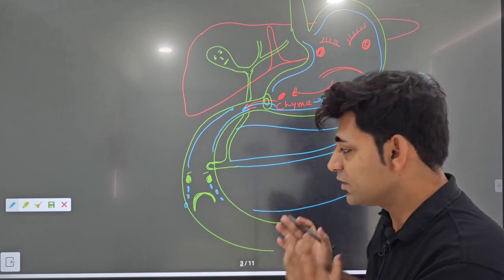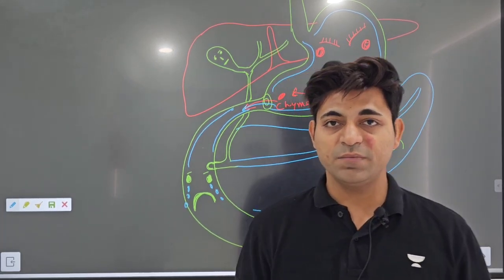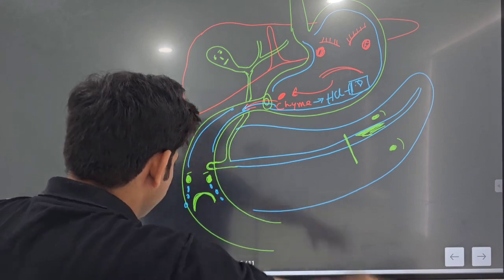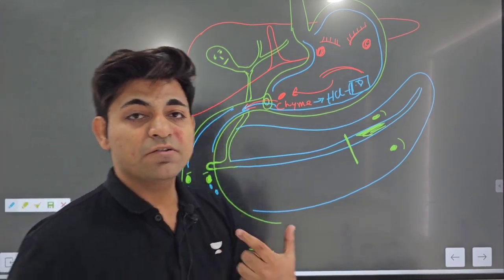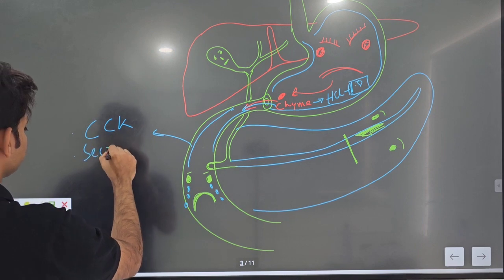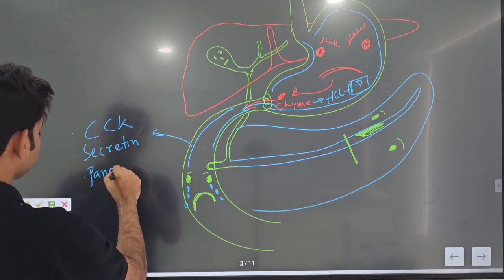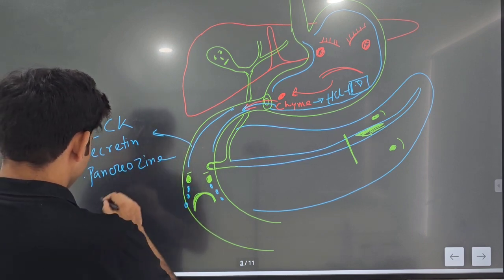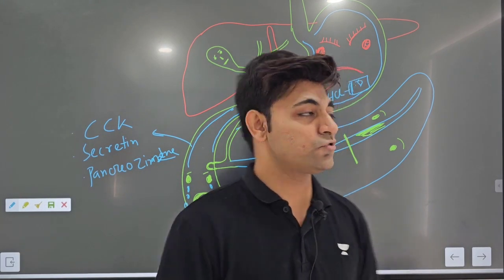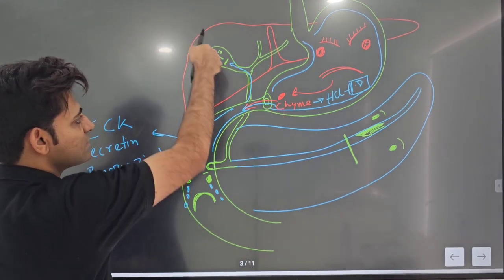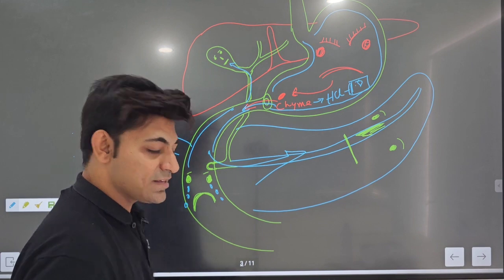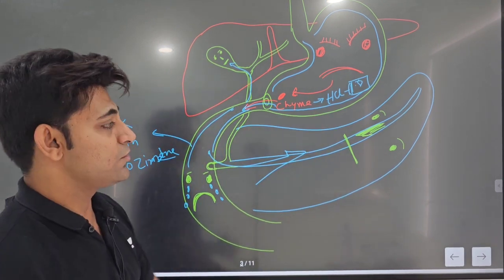Okay, now even the duodenal enzymes cannot get activated in an acidic environment, so it needs some help from something that is at least alkaline in nature. Now while the duodenum starts crying, a few hormones will be released by the duodenum, like CCK, cholecystokinin, secretin, okay, pancreozymin. Now these hormones together will send a message to the sleeping gallbladder and sleeping pancreas that, bro, your little brother is in danger, HCl is coming to destroy it, please save them.